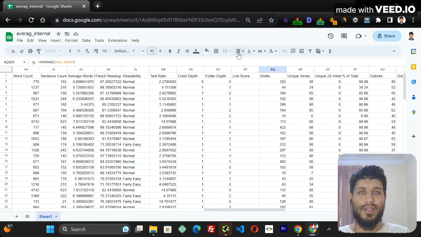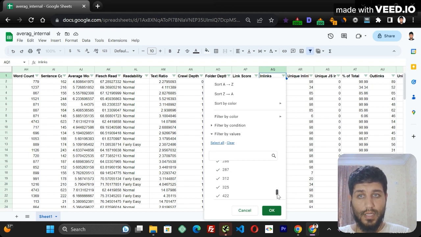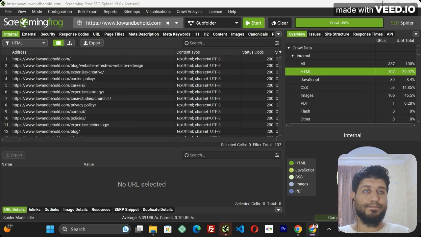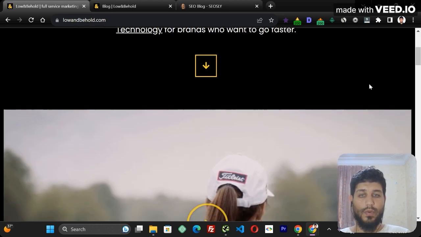We can use other filters here, like getting rid of, for example, the homepage. We don't want to make a comparison to the homepage. We want to compete with the other content or web pages of the blog. You can get rid of all of this, then do the average once again.